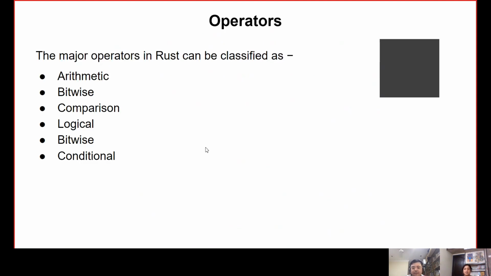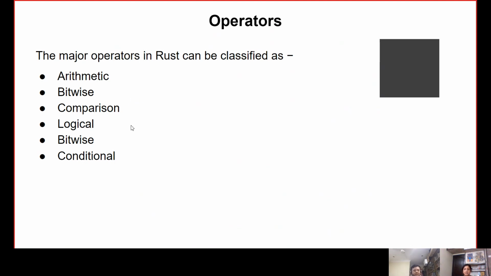And then the operators. They are also very similar to Java, but I'll still quickly go through them. There are arithmetic, bitwise, comparison, logical, and conditional operators. Arithmetic is obviously plus, minus and so on. Bitwise is again 0 and 1. Comparison is like less than, equal to.